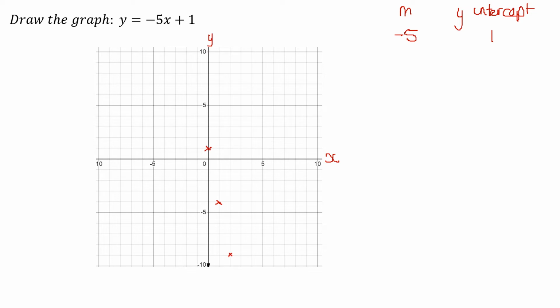So at this point, we could go back to our original and go the opposite. So instead of going across, we'll need to go backwards 1. And instead of going down, we go up 5. So to here. But now I can see where my straight line is. I can take my pencil and ruler, and I can draw in my straight line, which goes through the points that we have drawn. And you should have a straight line that looks like that.